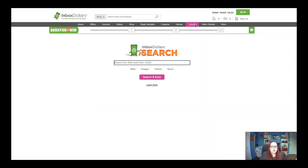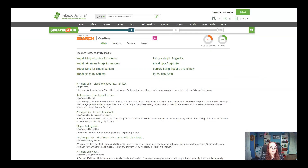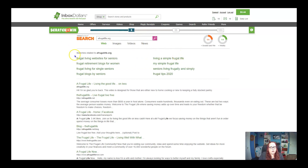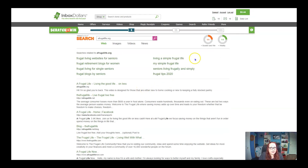Next is the search bar. Searching will earn you points as well. So let's search for my blog, A Frugal Life — click on it, it actually came up. If I click on it, it'll open up in another tab and it'll move the bar. If you hit specific things, you could scratch and win, and you get weekly things. Just use this as your search bar and you'll bring up the things you'd normally look for anyway, and it will move your bar and earn you cash back.